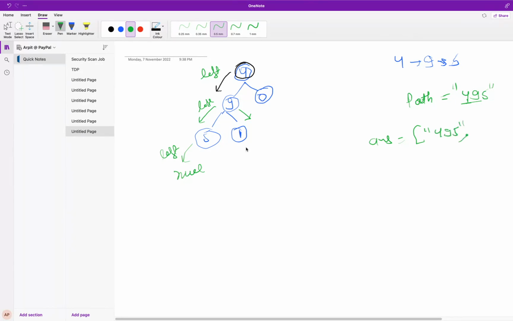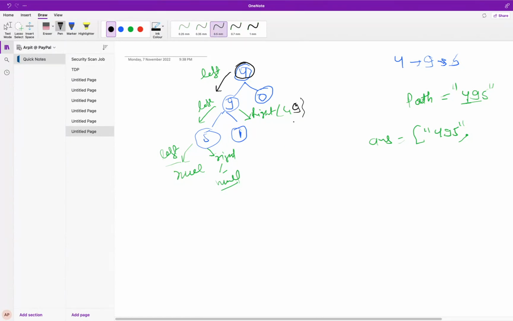Now this is the right side of it. We can check both scenarios. If both left and right are null, then just push it. Again, go from here. Now it will pass 49 only, 4 and 9.